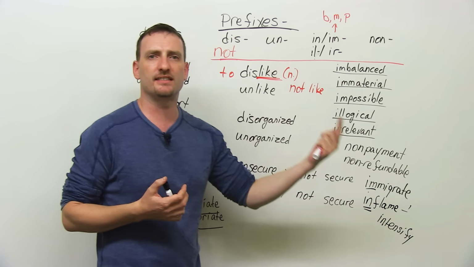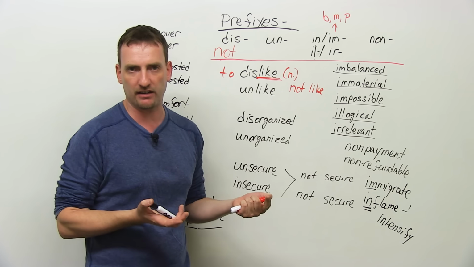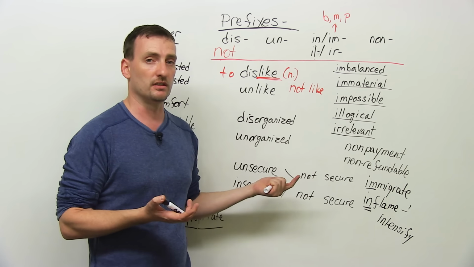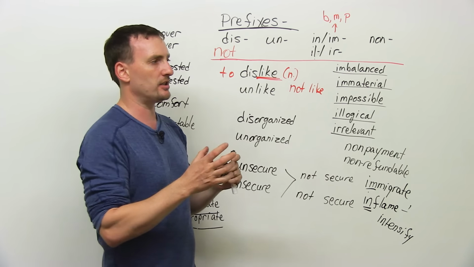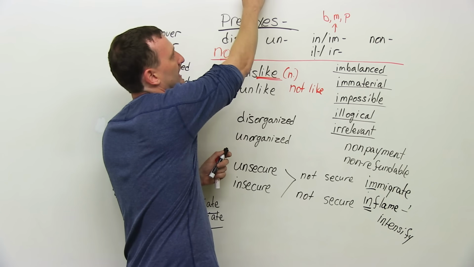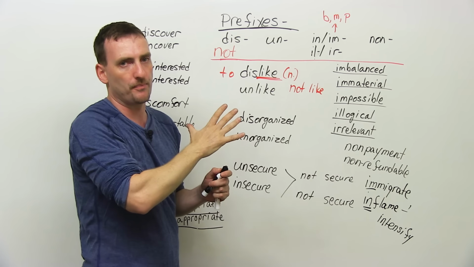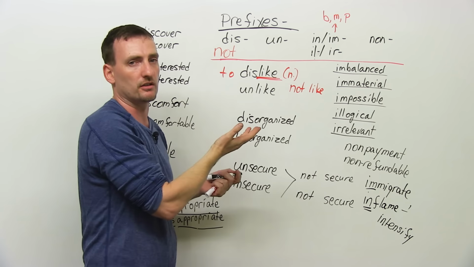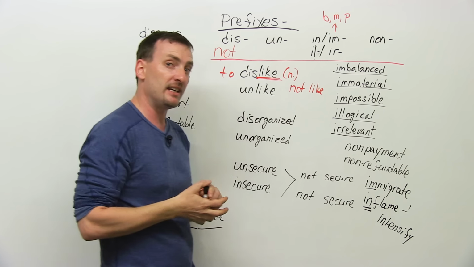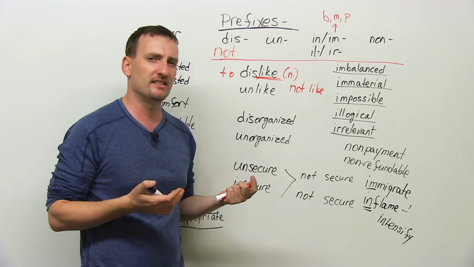Unsecure means not safe. Now, if you're talking about a computer that doesn't have an antivirus, it's unsecure. If it doesn't have a firewall, it's unsecure. If you attach a picture to the wall, for example, this whiteboard is secured to the wall. If I take out the screws, it might fall over. It would be unsecure. But many people feel this word is uncomfortable. It just doesn't sound right, unsecure.